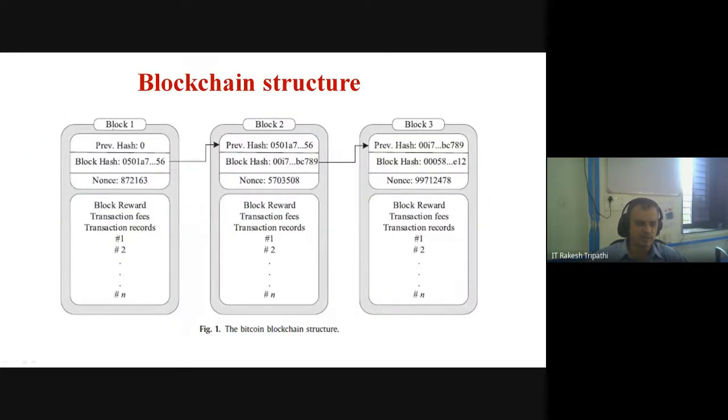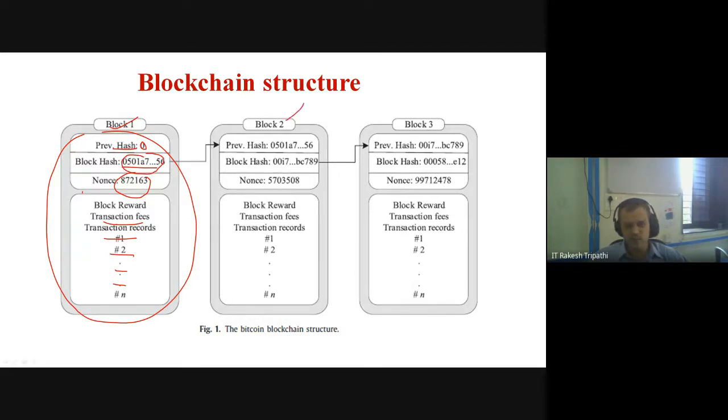And structure, so this is block 1. The previous hash is 0, and for the block hash, you compute the hash on everything. This block consists of all the transactions, record 1, 2, 3 for all transactions, and there's a nonce. Don't worry about these things. So I compute the hash on everything, including the previous hash, and I get this hash. Once the new block is added to the blockchain, all transactions are written, and I take a nonce. I put the previous hash here, 0501, I compute the hash on this, the nonce, everything, I get this.